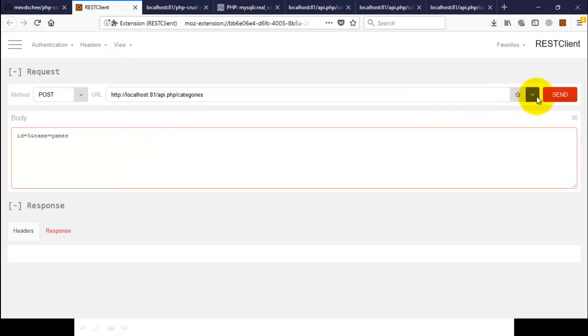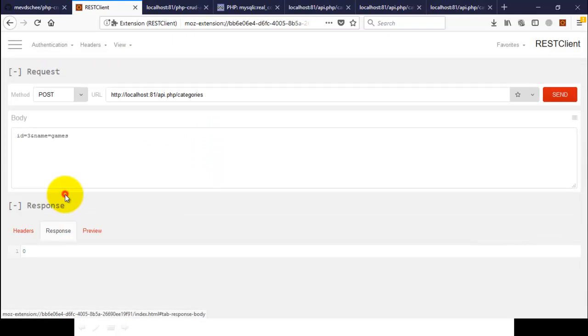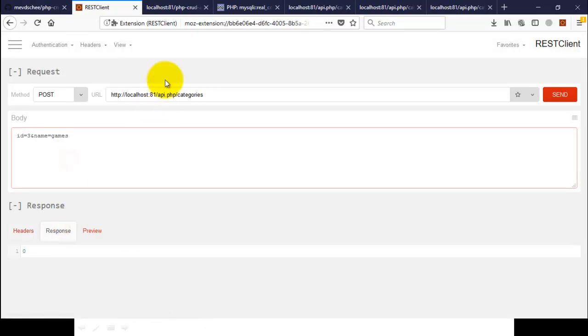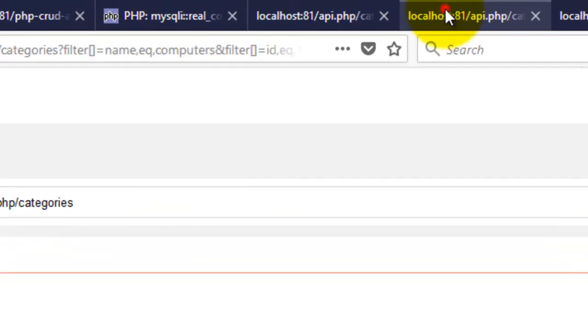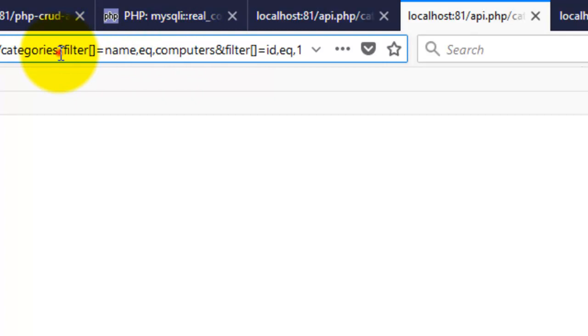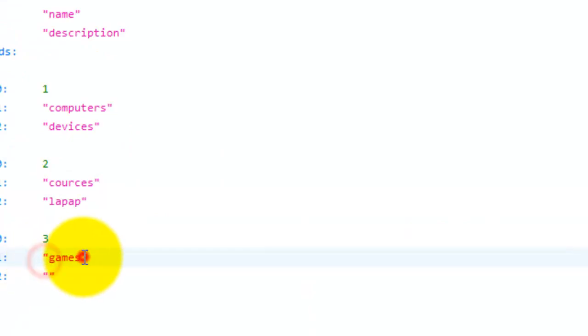Insert this. It is inserted to the database. The games is inserted with null in the description.